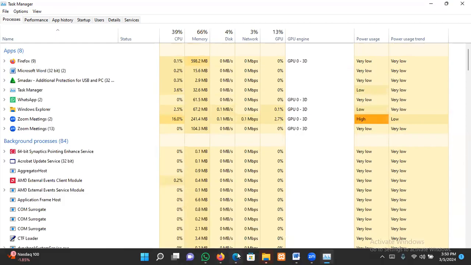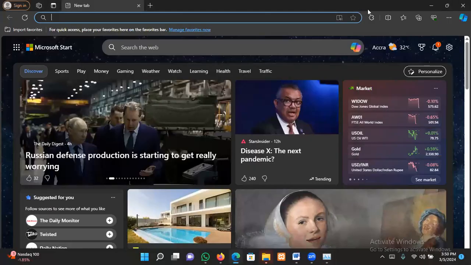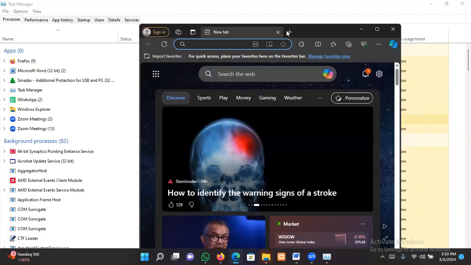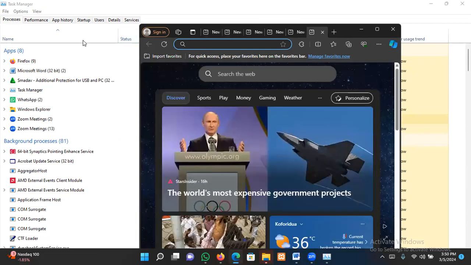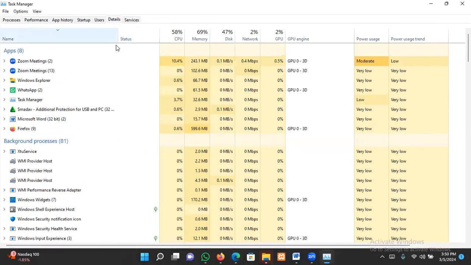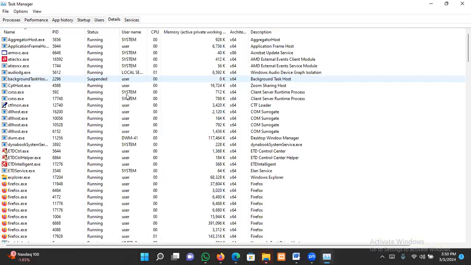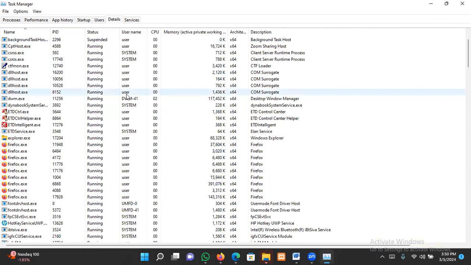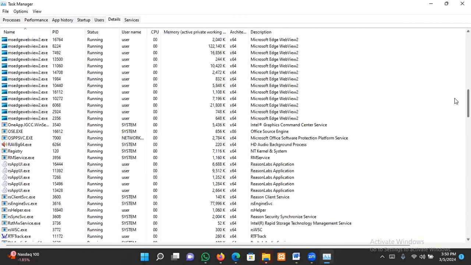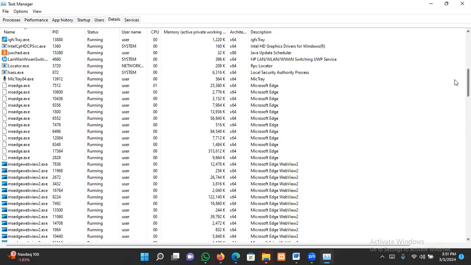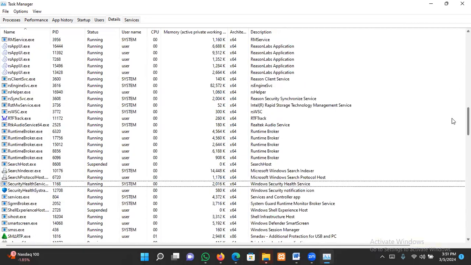Okay, I think let me open more and see what I have in the processor. And then the name for Microsoft Edge is not easy to be identified here unless we analyze it critically.